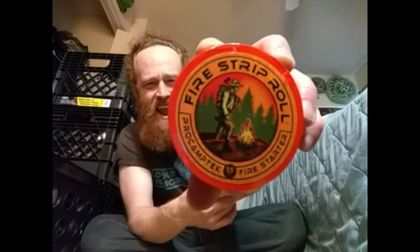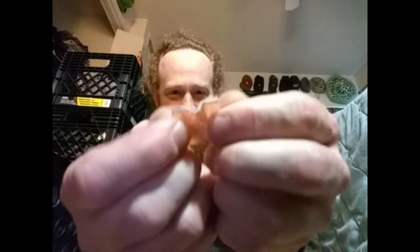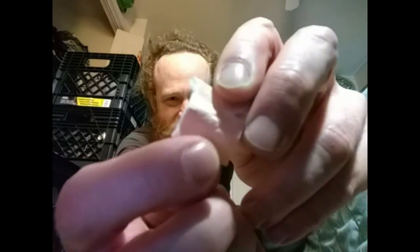I've got a lot of fire stuff in my kit — a lot of fire starting, fire building. And a fire strip roll! Finally got a fire strip roll. You just pull this stuff out of the middle, rip off a piece like that, and just rub it between your fingers — rub, rub, rub like that. See how it gets all fuzzy? And then just a quick spark and this stuff will light. It's waterproof; it will light. When it's cold, it's so quick and easy.